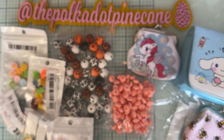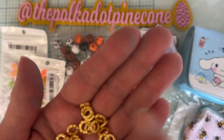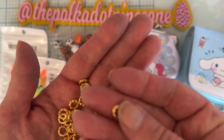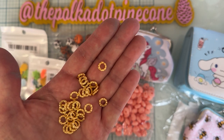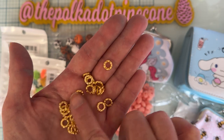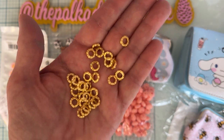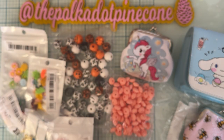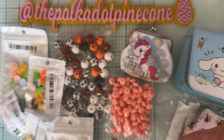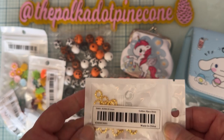I'm not really a beading person — I've only started working a little with beads in the last couple of years. I'm trying to get more into it to do better dangles. I picked up these little things — I think they're spacers, but I'm not positive since I'm not really a jewelry person. Anyway, I thought they were pretty and they looked like spacers, so I picked those up in gold. Looks like there are 30 pieces and the size is 8mm.